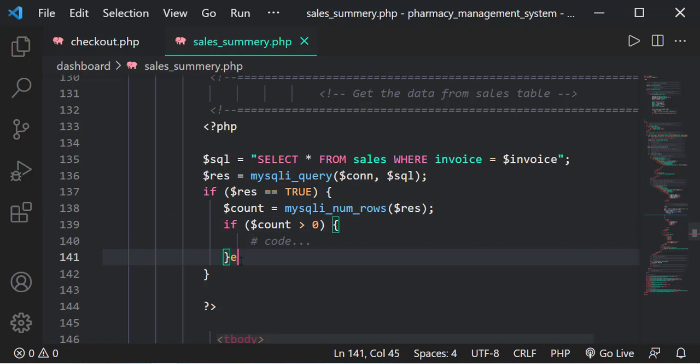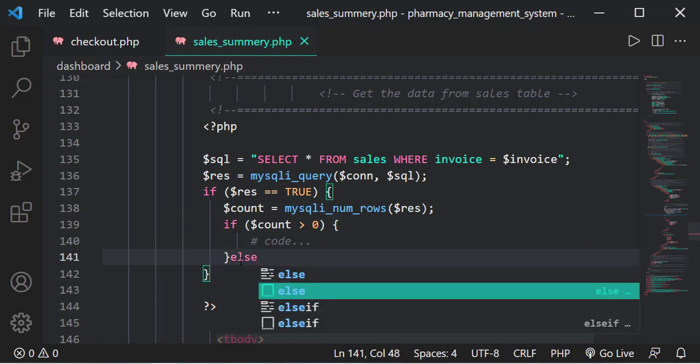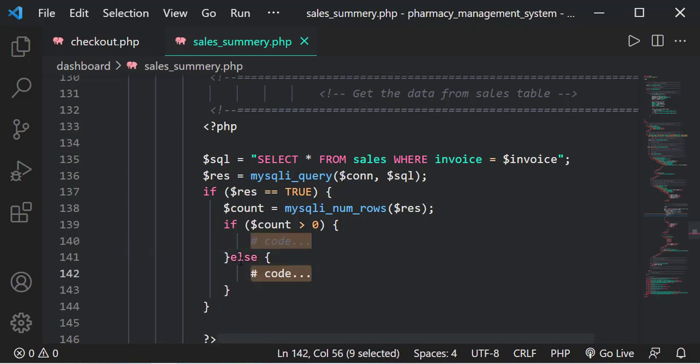We can come and have the else, and there again we are going to have some code. So maybe we can just echo no records found. We can just echo no records found.